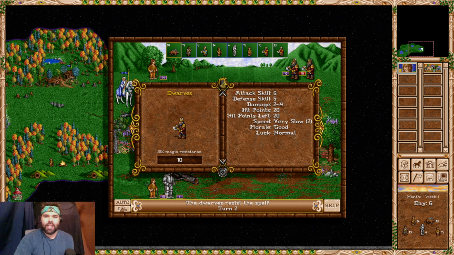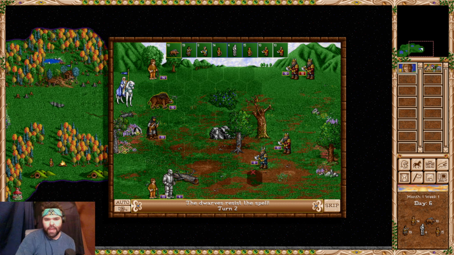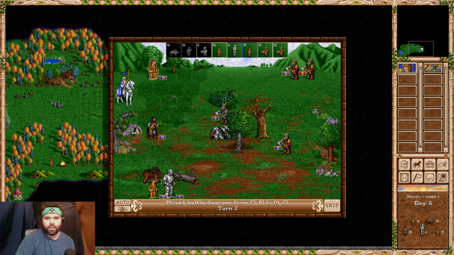The dwarves resist that spell. So that is a pretty big 25%. Dwarves are a good unit, and that blind would have been huge, but resisting the spell, that's part of the cost of doing business when you deal with dwarves. Okay, so more of these dwarves are going down.